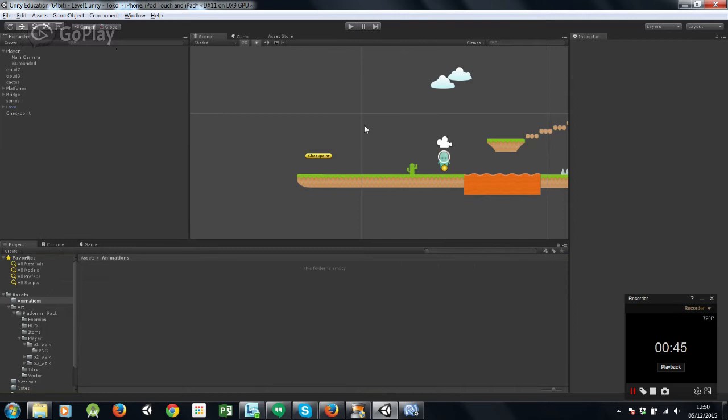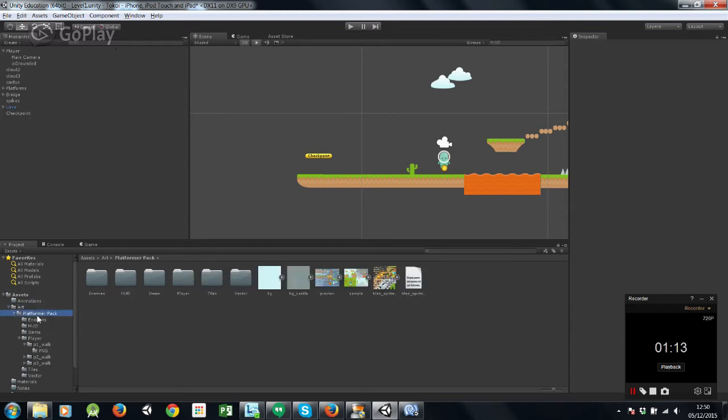Okay, so to add some dynamic content to this, we really want to have some sort of animation for our character. We can do this using Unity's built-in animation process. It's quite nice and quite easy to get to grips with. But we'll need to make some changes to our script, so I'll talk you through some of those parts. But first off, what we need to do is actually create an animation.